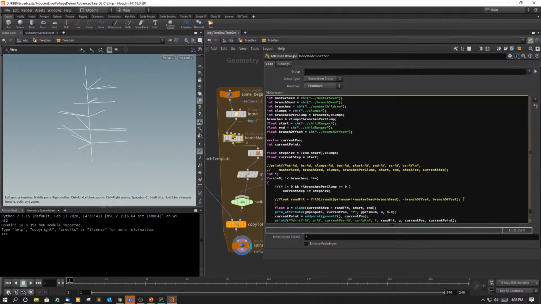But let's just say float ranfit equals, well, let's just go a random number, so let's just say rand, and let's put in the primnum, at primnum plus I. All right, let's just see what happens if we do that. All right, hit Alt Enter.